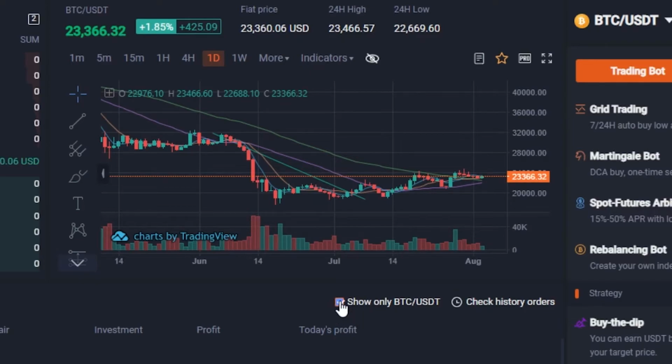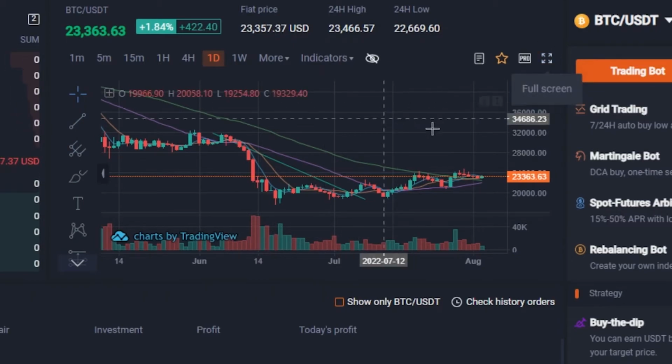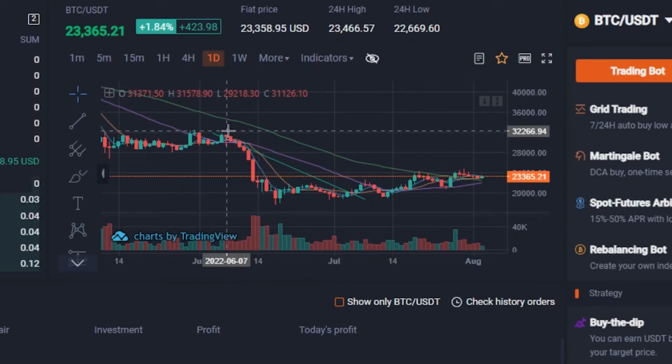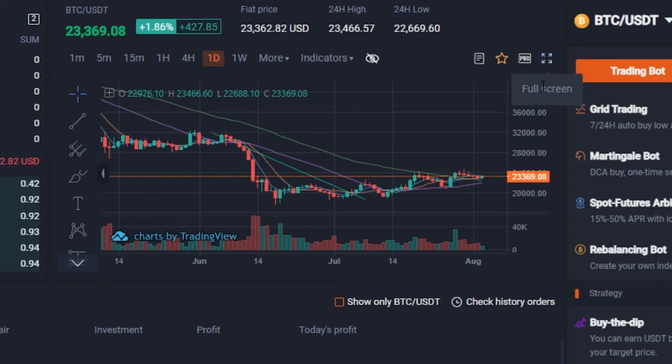Then we have our own different tools given here. This is my trading window and I can of course expand it if I want, and I can just take it to full screen, but just for the purpose of the video I'm just going to keep it in the small window. But you can expand from here and you will get it full screen. So you can see right here that we have all of the different tools. We have like text, margins and forks and scales to mark our trading window right here.